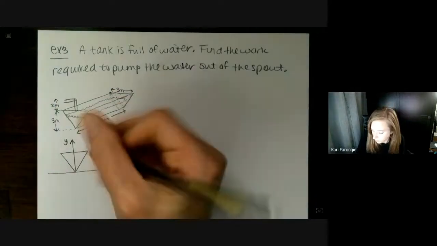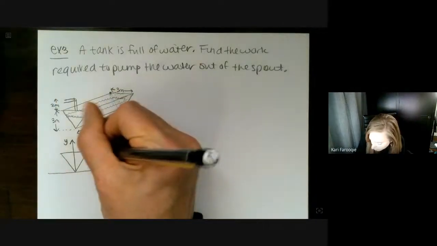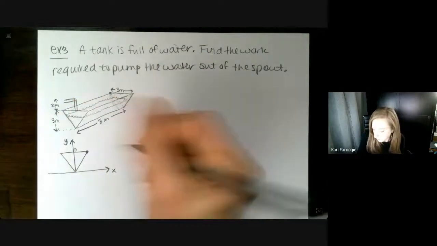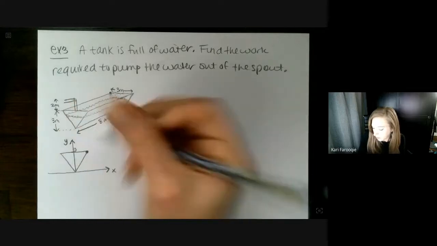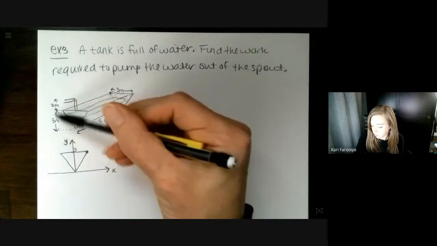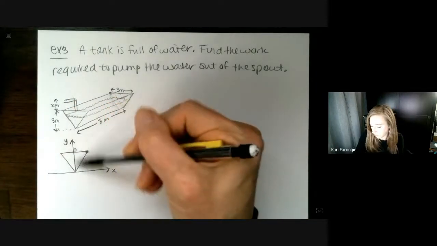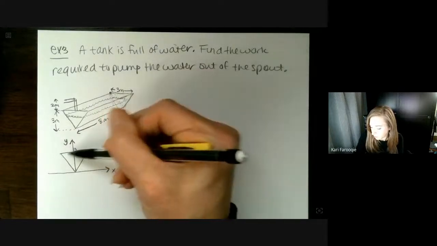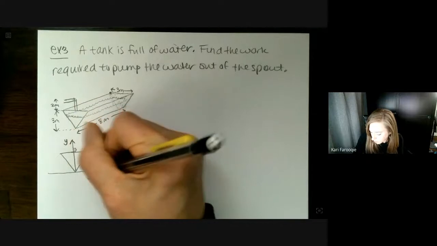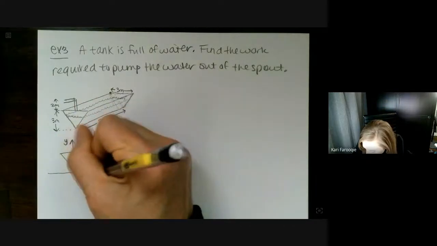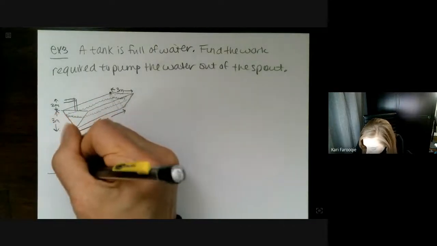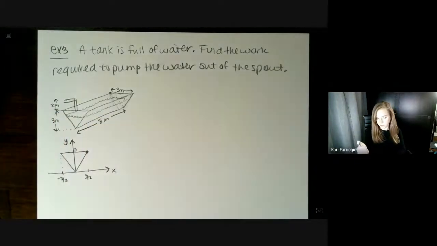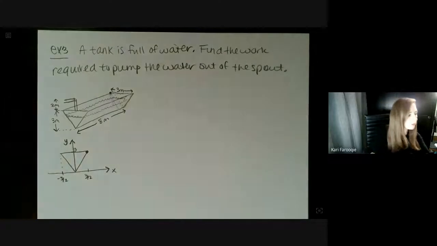Where this would be 3 on the y-axis, because we know that the height is 3. And so I gave you that height being 3. That's what this represents right here. And then this width across the top is also 3, which means that this would be 1.5 or 3/2. And this would be negative 3/2, just so you get a good sense of what's actually going on with this tank.